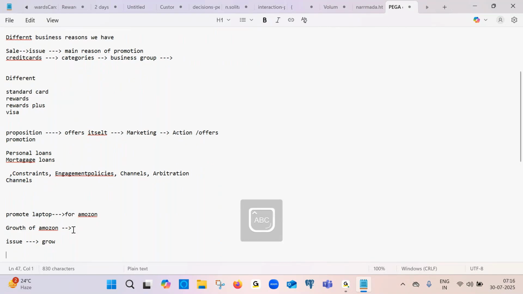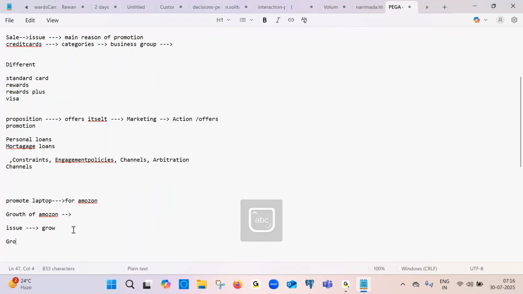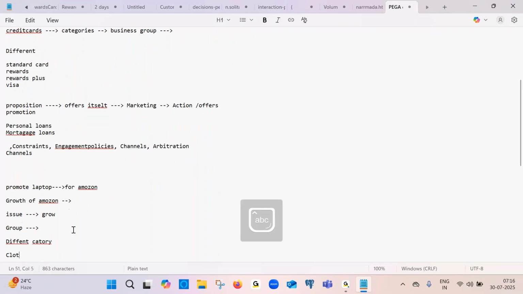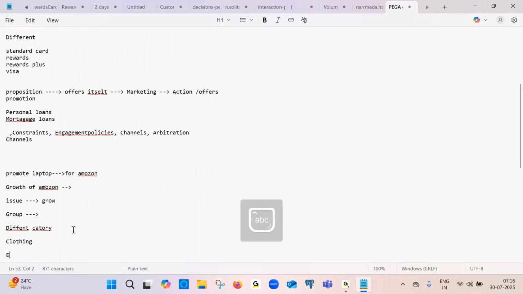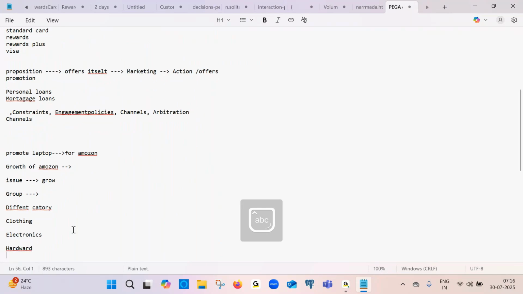And what are the groups we may have? Under this Amazon application, we may have different categories, right? Those are nothing but related to clothing, related to electronics, yes or no, related to some kind of hardware. So we may have different types of categories.